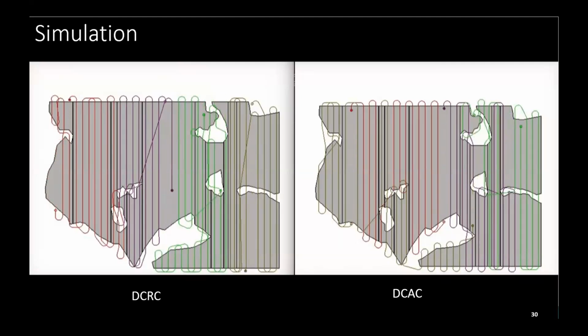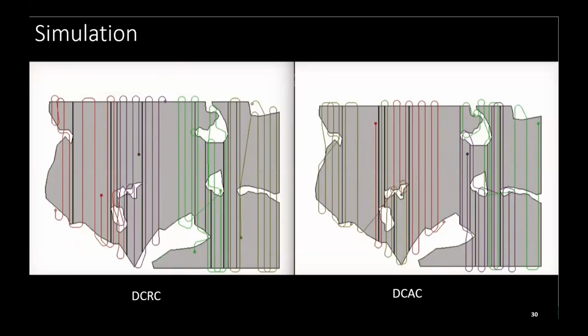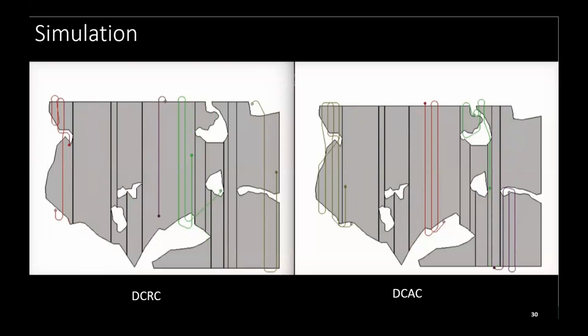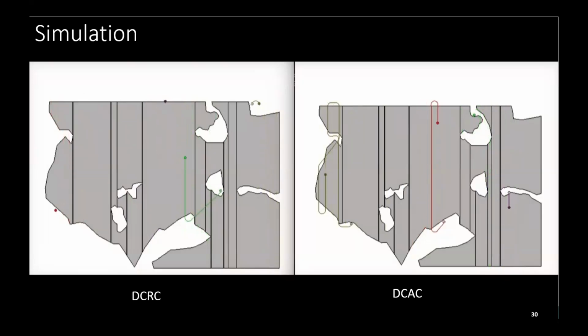One thing to notice here is that the circular areas that you see at the edges of the maps are the actual Dubin's turns that the robot has to perform. And sometimes you will notice that going to the right, next to the closest path, was not optimal, and the robot had to actually take another route to minimize the route.